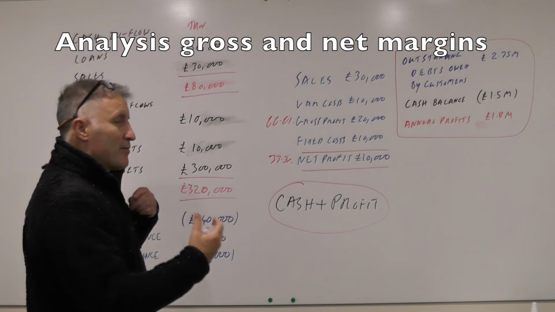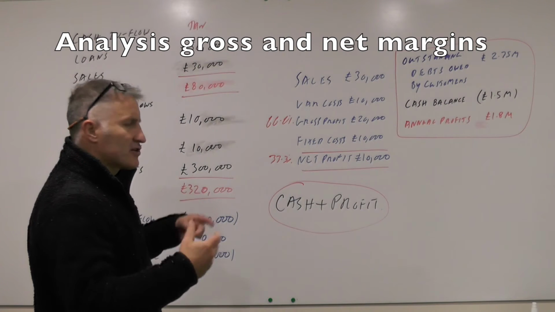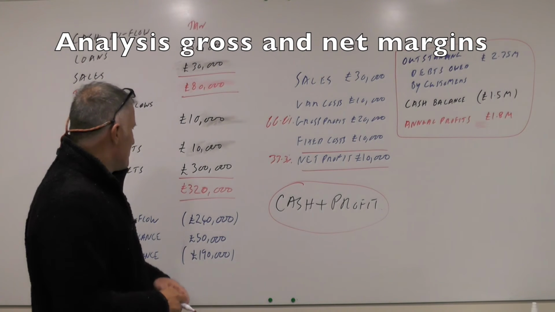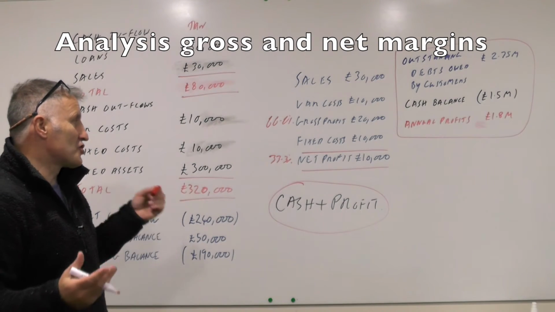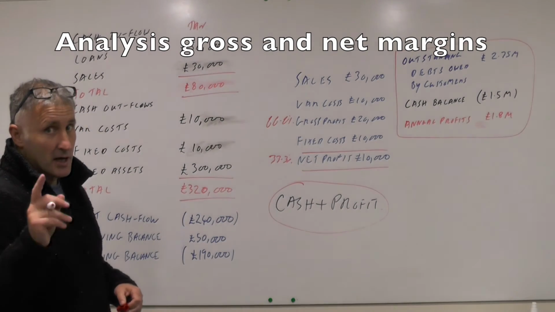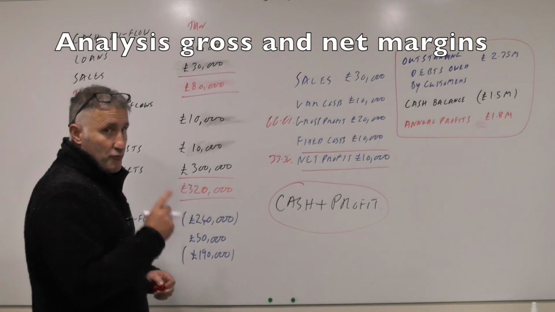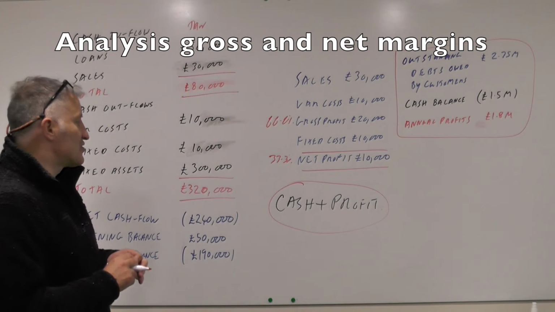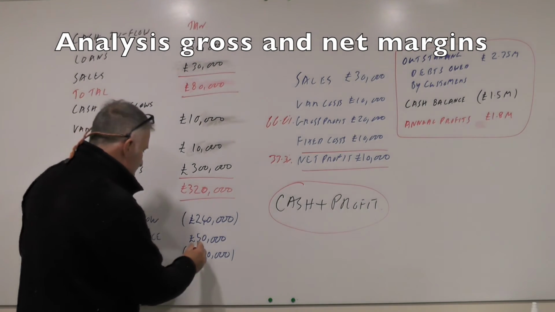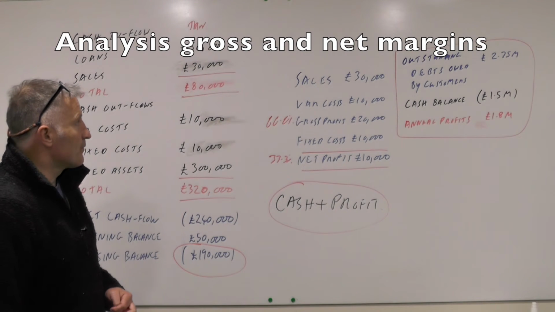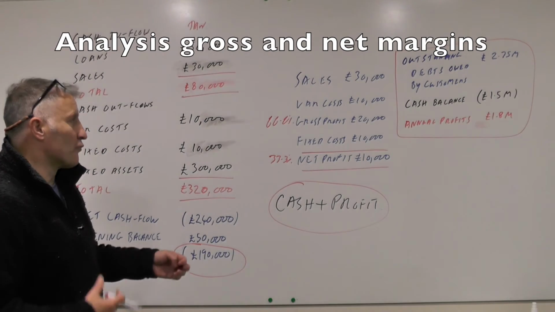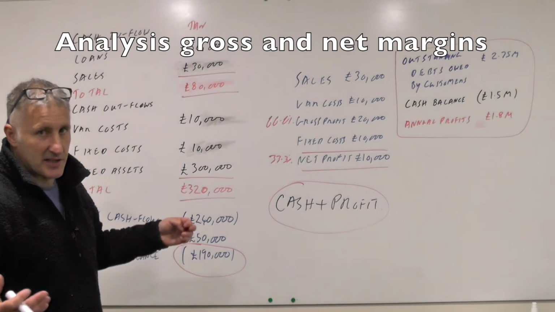And if you multiply maybe that by 12, they're making £120,000 over the year. And maybe they've invested £300,000 into that business. It's a rate of return of roughly 40%. So that business is actually doing pretty well. However, it's clearly got a negative cash flow. Okay, so therefore the business is at risk unless they borrow money.